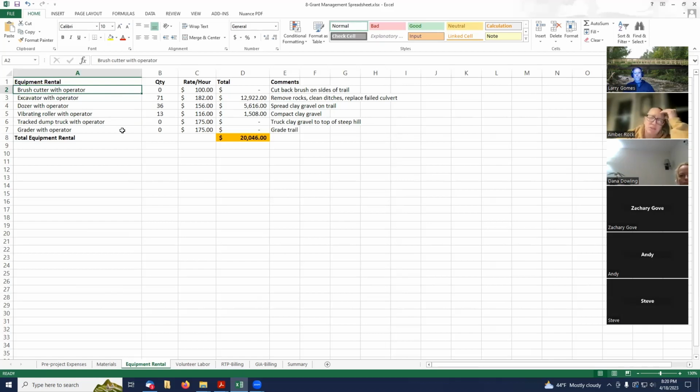Larry, one last question. What is the turnaround time usually for the payout on the RTP grant? I've had it be a week and I've had it be 6 weeks. It just depends on all kinds of stuff. It depends on how busy the people are who are processing the bills, how quickly they enter the data into the system, and how quickly they cut the checks.